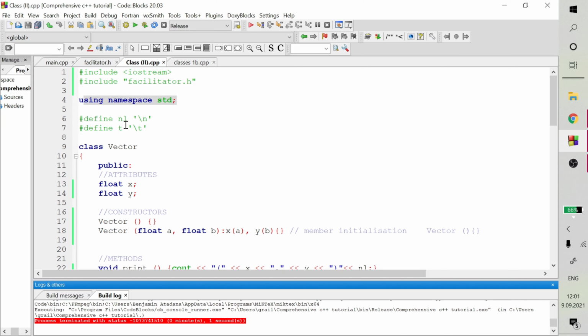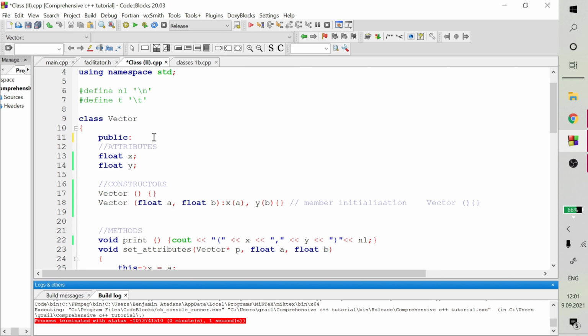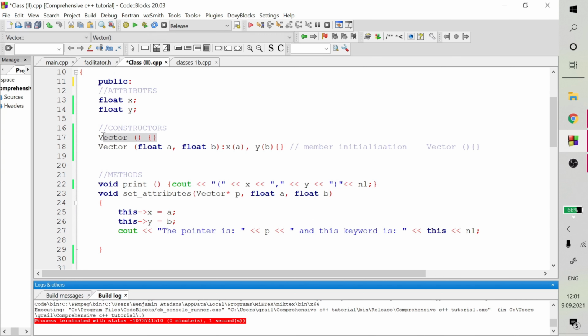Now we have this line over here, which I assume you know. We have the constants over here to use newline to denote a new line and \t for a tab. Now to our class Vector. This class allows us to create objects in this format, just like the mathematical representation (4, 5). As we can see, we have an X component and a Y component. So the attributes over here allow us to give an X component and a Y component to our objects. Now we have a constructor over here, and this one just allows us to create an empty vector and then assign values to it later. And we have a second constructor here. We use member initialization to allow us to pass attributes during the point of construction.